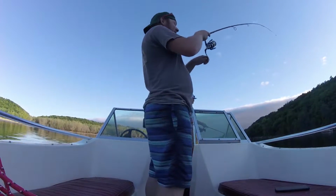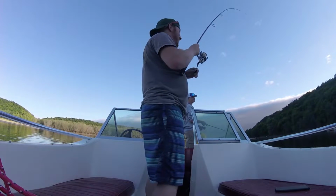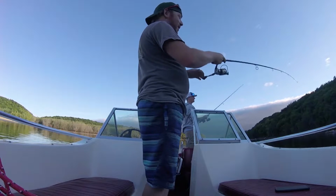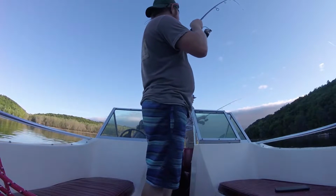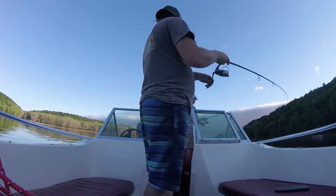Can't make this up. 3rd cast, 3rd fish. I have thrown this lure in the water 3 times. This lure is now quickly rising on my old trusty list. Usually the jerk baits are the old trusties, but oh, he's about to jump. He's looking to jump. He's coming up. No? Okay. Wow. Oh, there he goes. Hey, I hope I got that. I hope the wide angle on the GoPro got that, because that'll be epic.